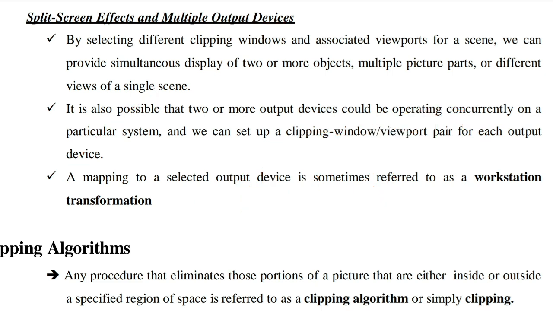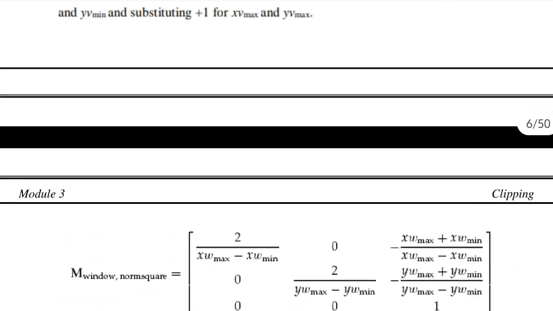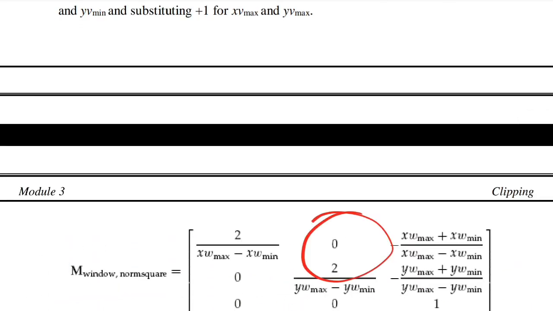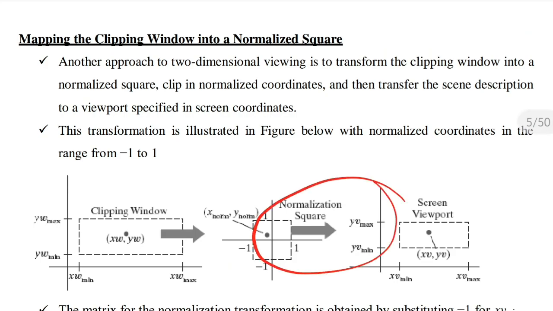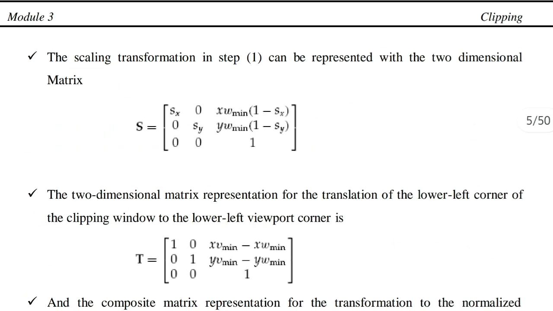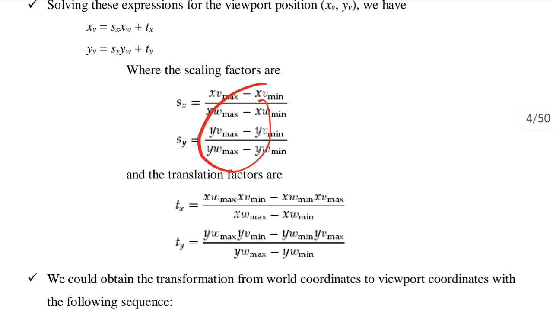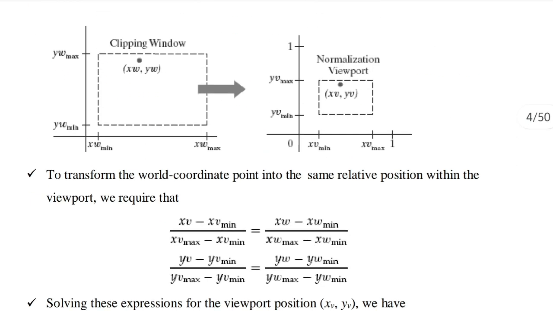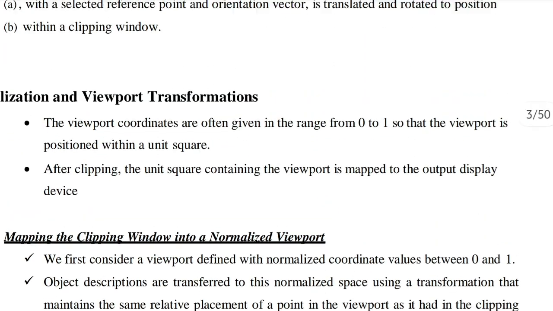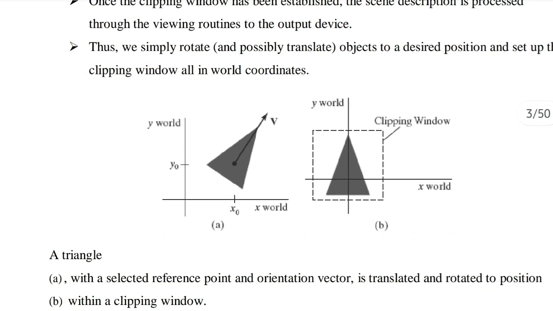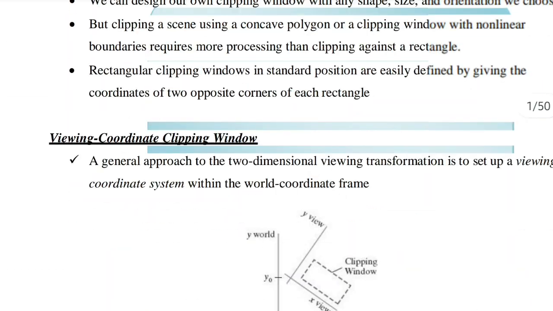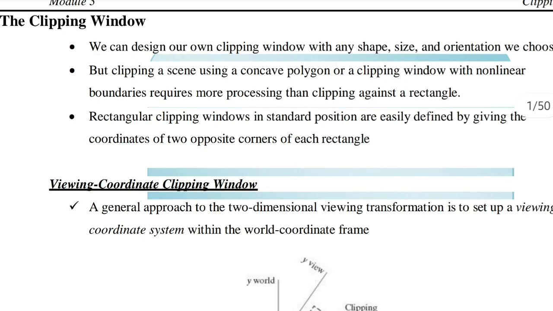Okay, so these are the optional topics you can mention in the answer sheet if you know about these things. But the main thing you have to mention is the matrix values. You have to make this diagram, and there is a transformation diagram, and the equations you have to write. Scaling factor and translation factor equations you have to write. Also write some theoretical concepts, what it actually means, and that will be sufficient for answering this question, the clipping window and the viewport transformations.